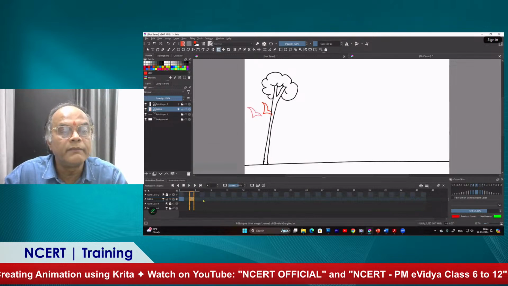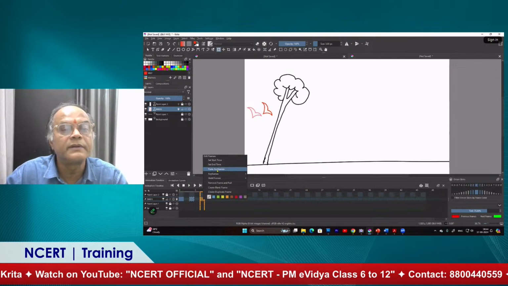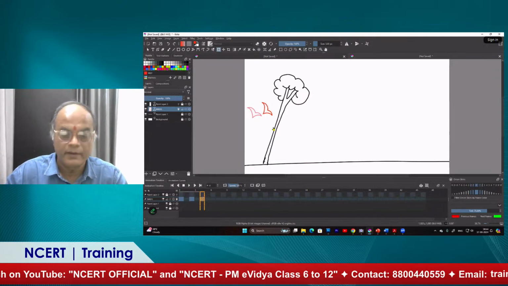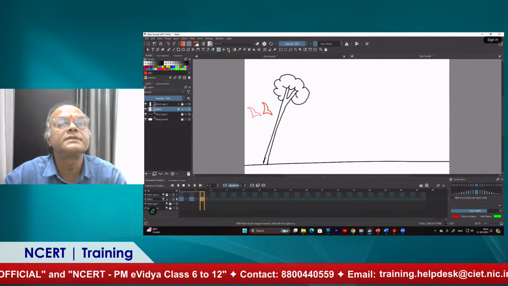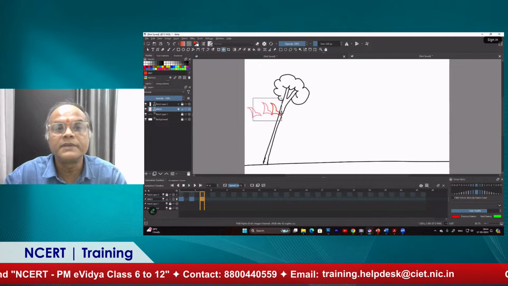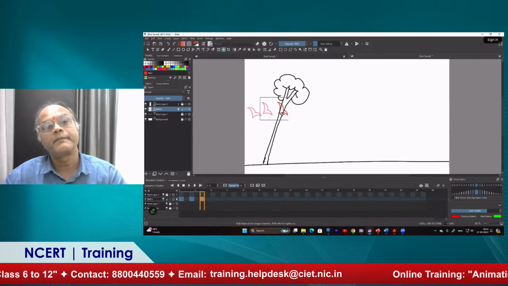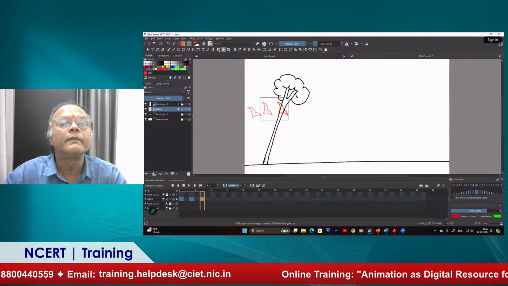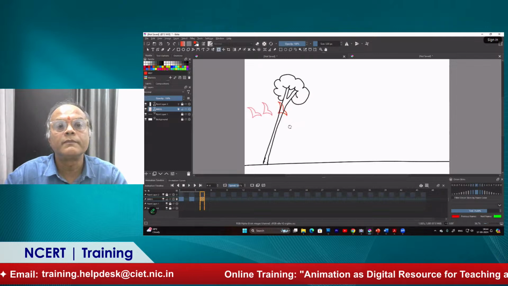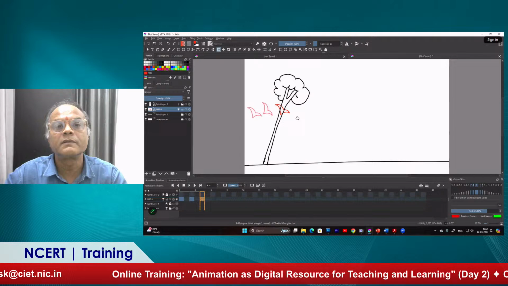Just copy keyframe, choose paste this frame on the next frame, paste frame, and change the position by using this move tool. I'm just moving this object here, and giving some different posture like this.